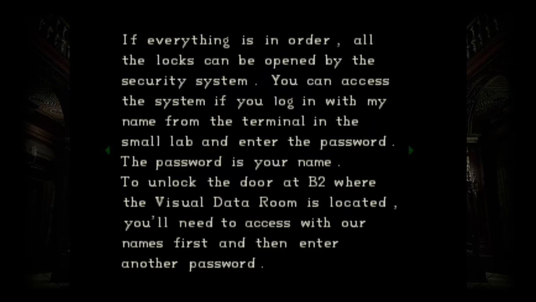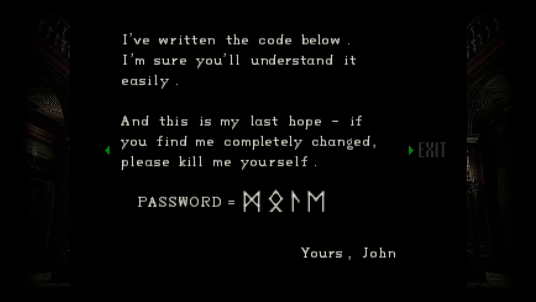To unlock the door at B2, where the visual data room is located, you'll need to access with our names first and then enter another password. I've written the code below. I'm sure you'll understand it easily. And this is my last hope. If you find me completely changed, please kill me yourself. Password is... yours, John.